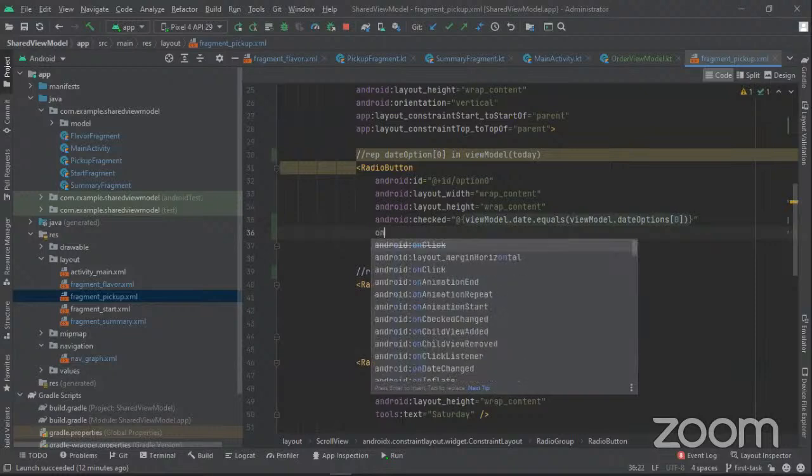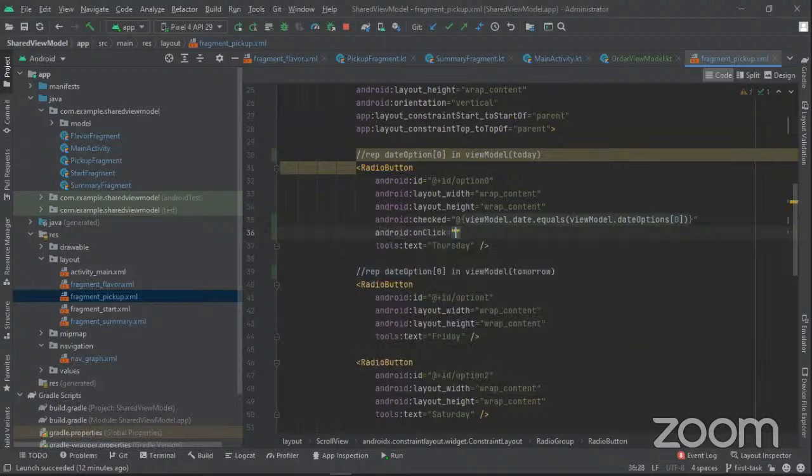Then for the on click, I'm now going to do this. We have the add, then my parentheses and just the lambda.